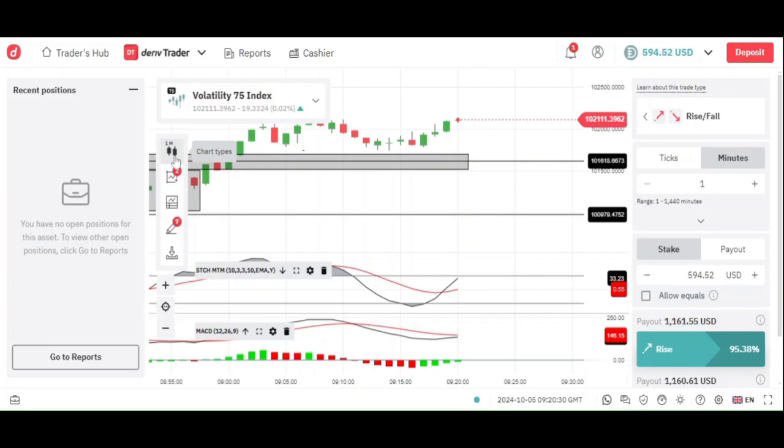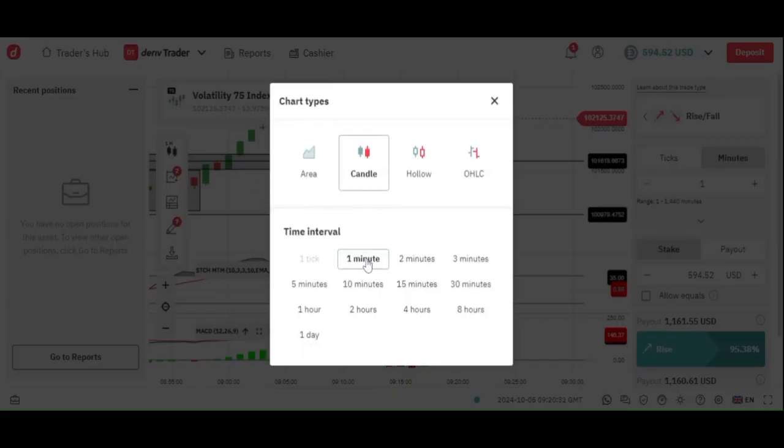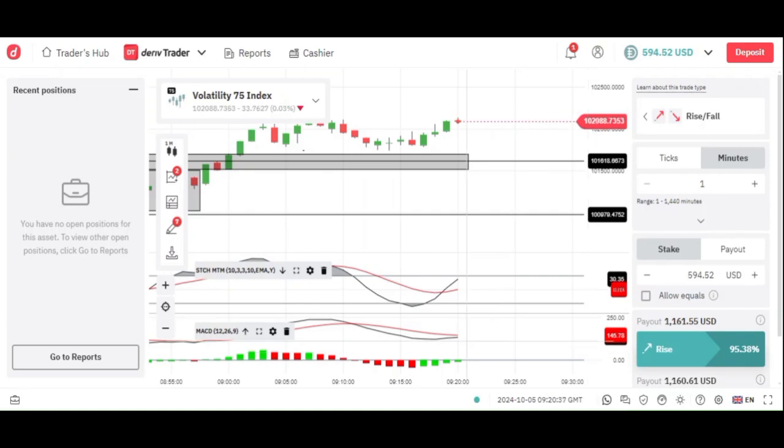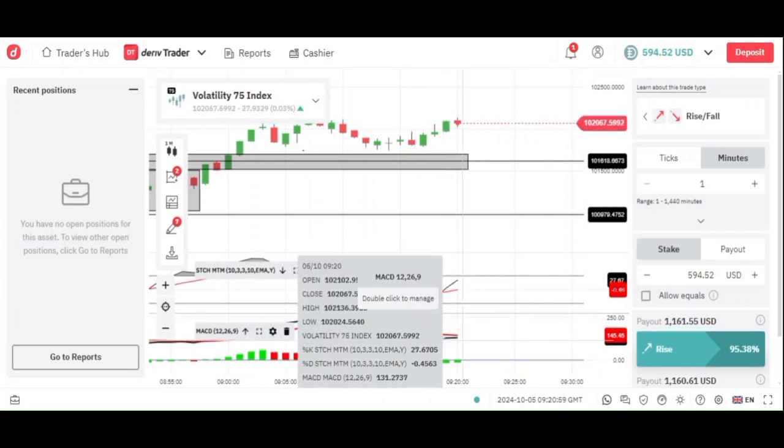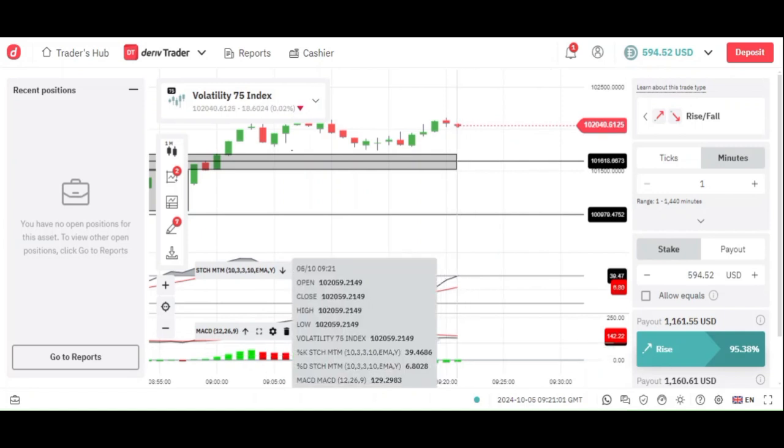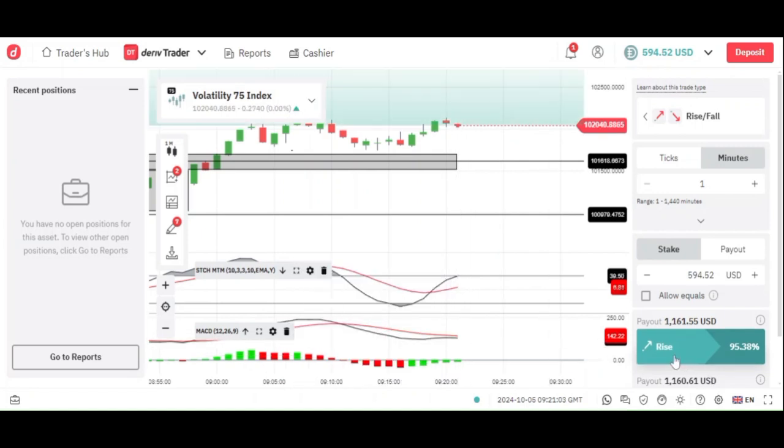Rise and fall is one strategy that I recommend people to learn, and it's one market strategy that is very accurate and consistent. So look at this. I want you to wait for that market to close. Then for the stochastic, it has already closed. We have adhered to that. Look at the current formation of that candlestick. It's a bearish candlestick, but we care less about that. We are looking at the MACD candlesticks forming.